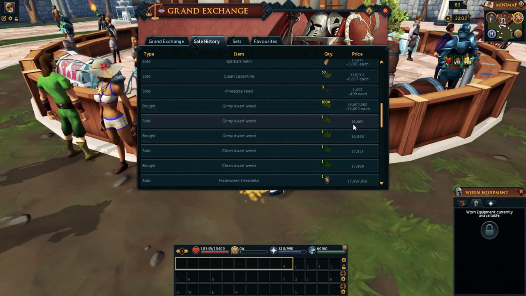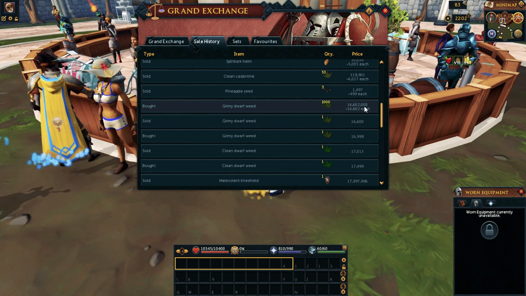So I had an instant sell of 16.6k on my grimy dwarf weeds. By the way, do not use these prices. They will change by the time this video comes out. I was able to buy them for 16,602, so just add a couple GP there and you'll be able to buy your grimies.